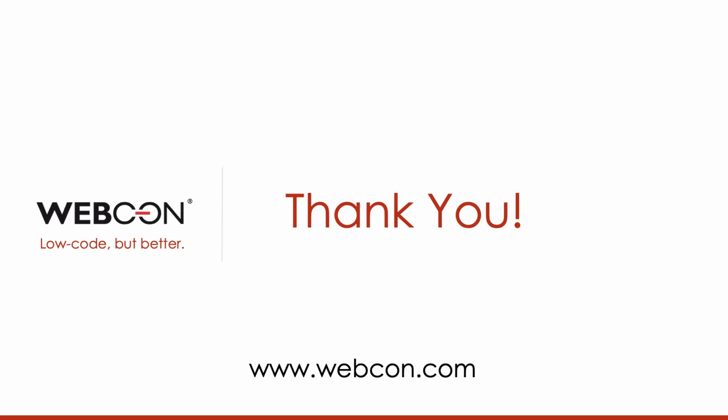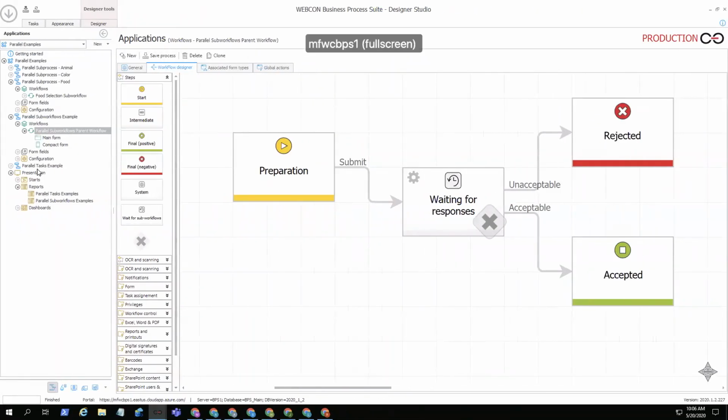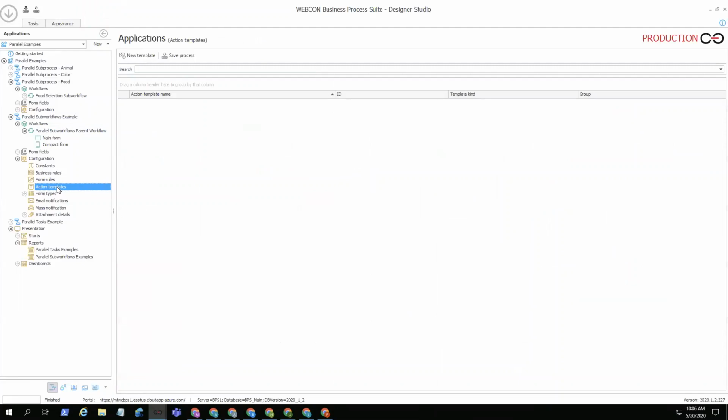Yeah, you've got two choices. Choice number one would be a business rule that returns the same. You can use groups. You can have a business rule that's predetermined, then you just reference the business rule to bring back the same set of task assignees. But we also have these things called action templates. And let's go here to configuration. An action template is a standardized item.